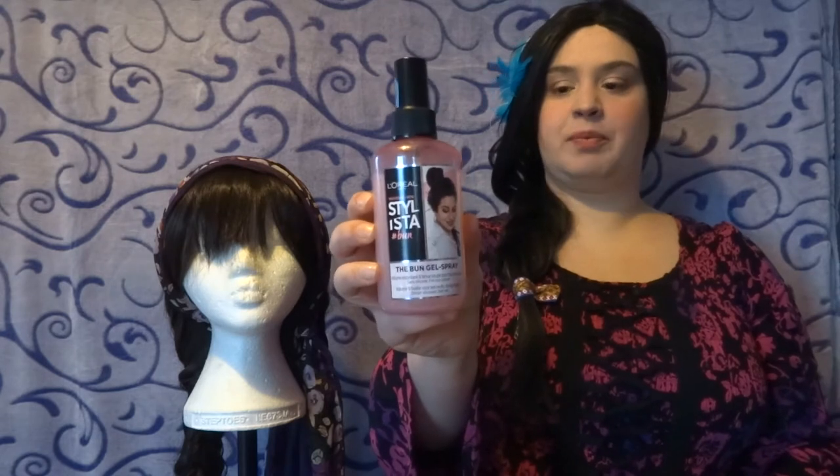Now we get into the stuff I have for styling and fixing wigs after the detangling process. First up: the old cosplayer's standby, hairspray. I've found that Got to Be Glued is the best one — this is my little travel version I tend to take with me to hotels and cons. Next we have hair gel. The reason for putting gel on wigs even when you're not trying to get them into a super stiff style is that it discourages tangling, especially in a ponytail or plait — you can stick some on the very tip to encourage it into a point and discourage fraying.